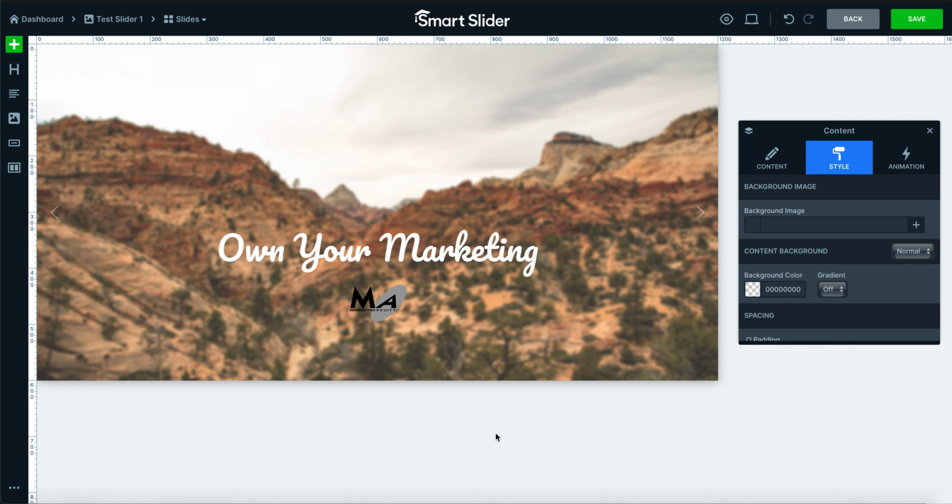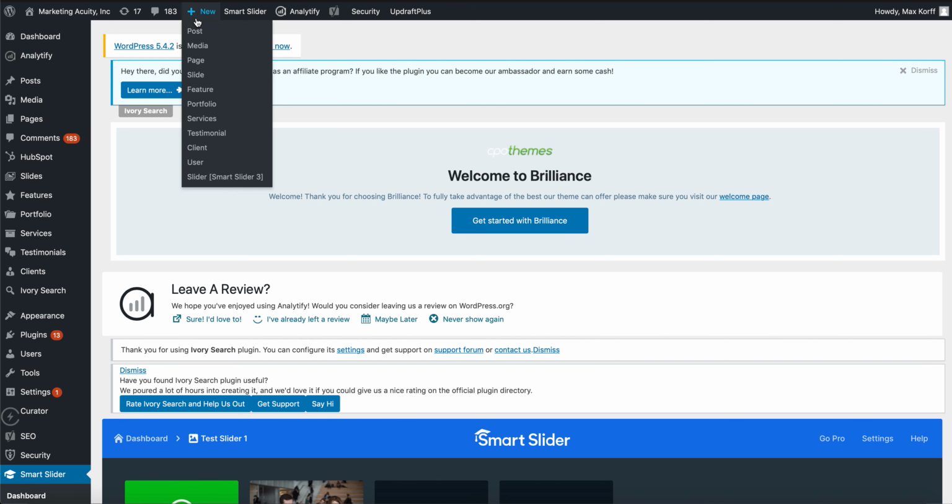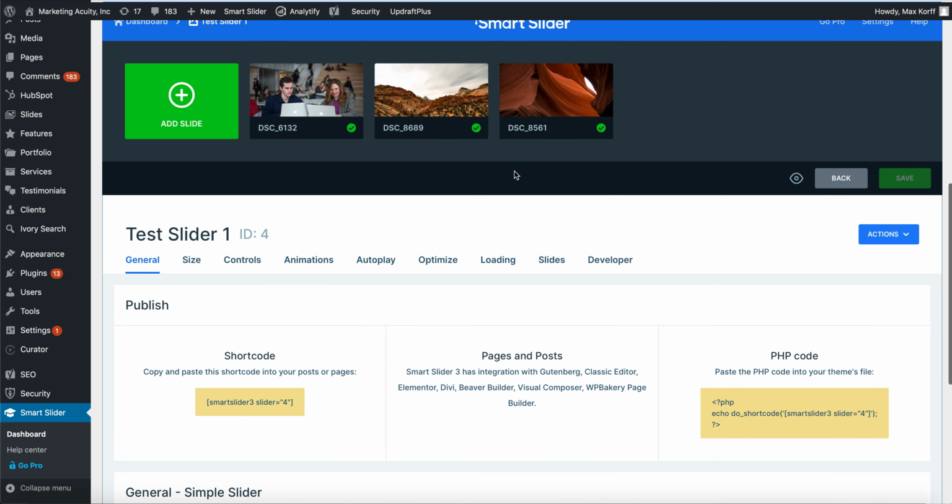So we'll go back up here and hit save again. All right, perfect. Now from here, we'll go on and edit slide number 3. Tune in for our next video and I'll show you how to use the row button as well as adding more media and editing your background image.